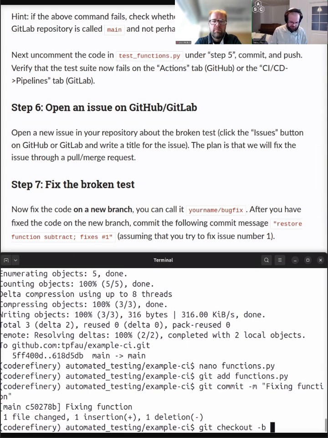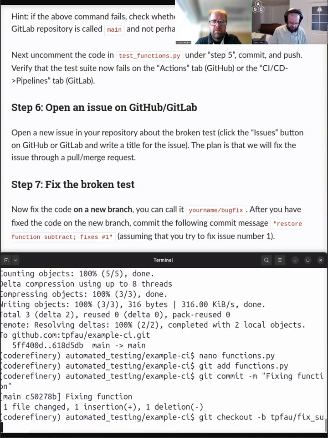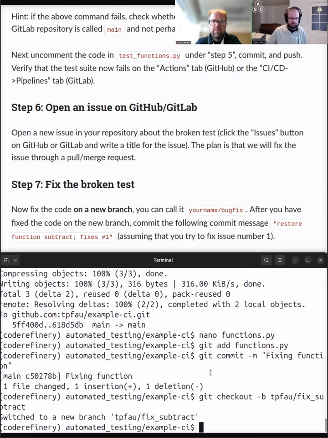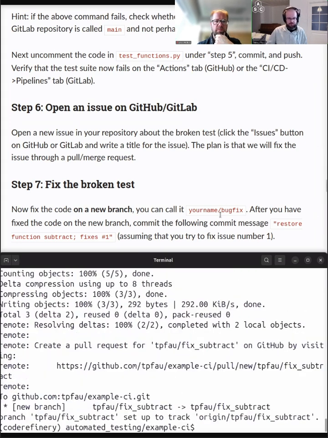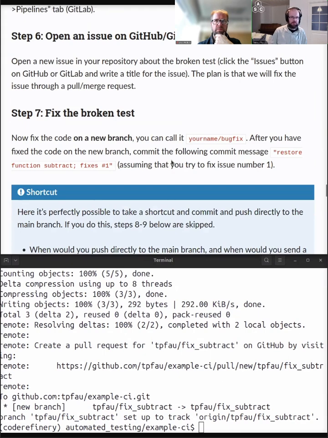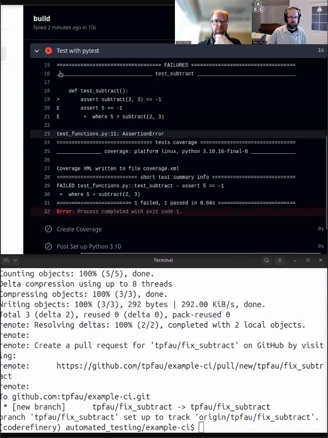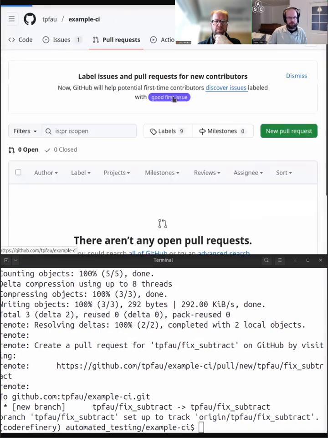So now I've fixed this issue, and we'll create a pull request to change this.